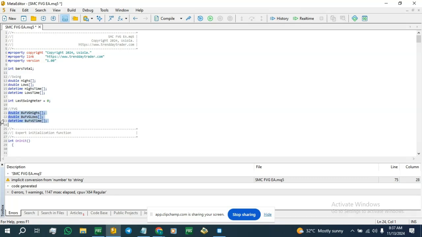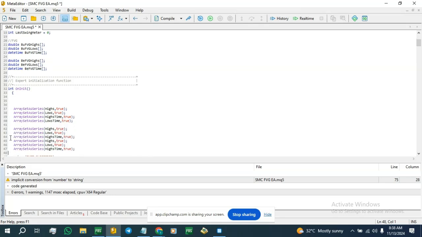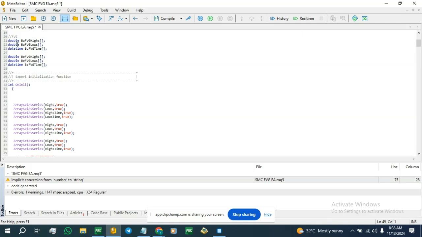So we just have the same for the bearish. Array setter series. I'm sure by now you know the importance of this, so I'm not going to bother explaining.